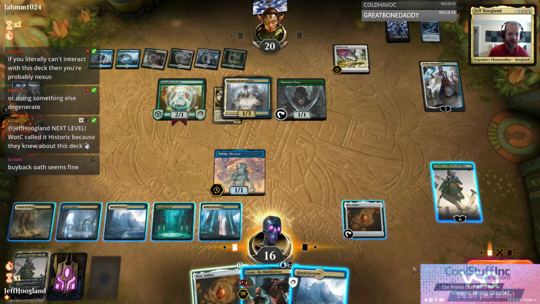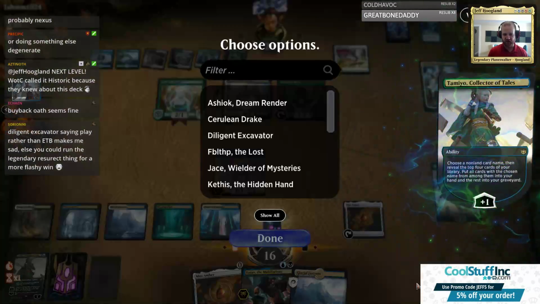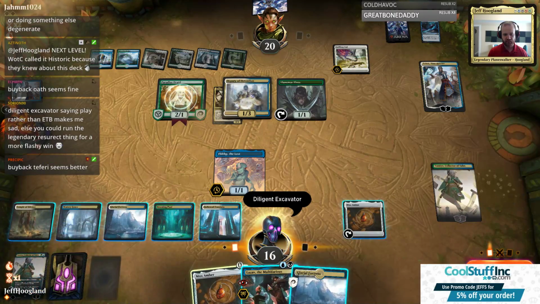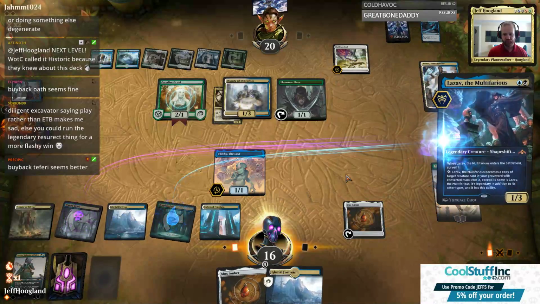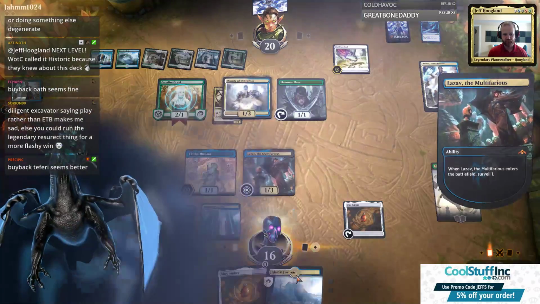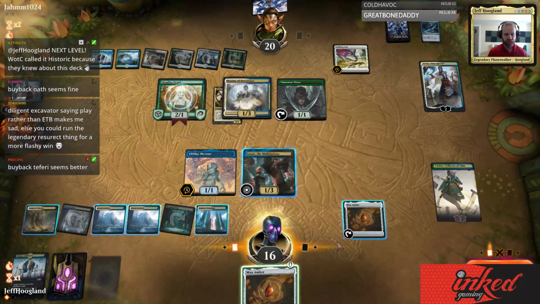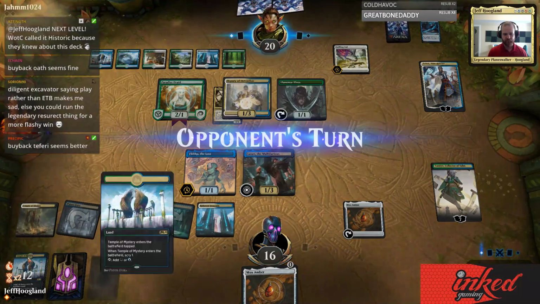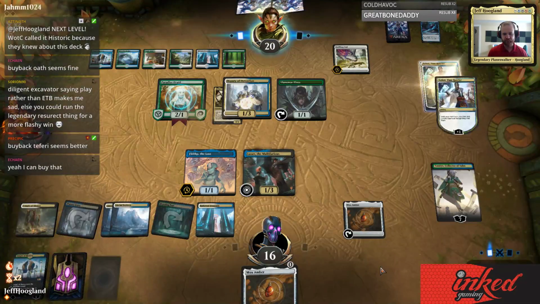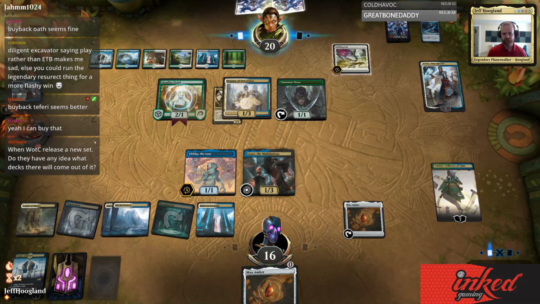Do I want to buy back Oath this turn? I think I just look for Excavator again here. I know I need to be somewhere. Oh, I've done the hero thing before.